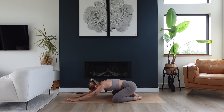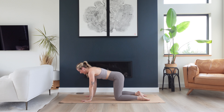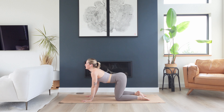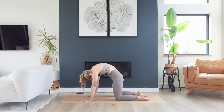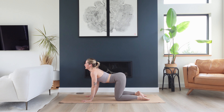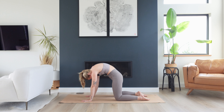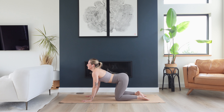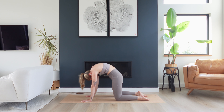Start to press into your hands, lift your chest, and come to a tabletop position, having your wrists under your shoulders, knees underneath of your hips. As you inhale, drop your belly and lift your tailbone, lift your chin. Good, and then exhale, start to round through your spine and tuck your chin into chest. Let's try to move with the breath here. Inhale, belly drops, opening the front body. And exhale to round, pushing the floor away. One more deep inhale. And exhale. Amazing.